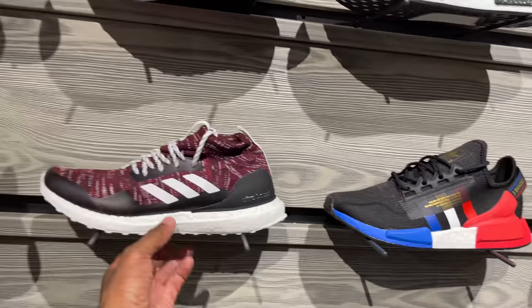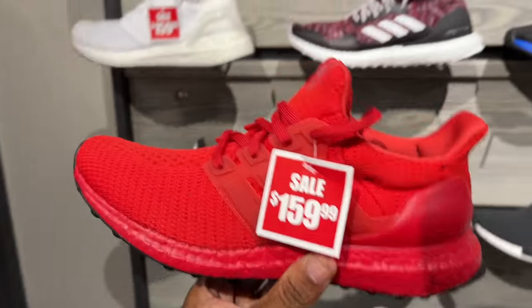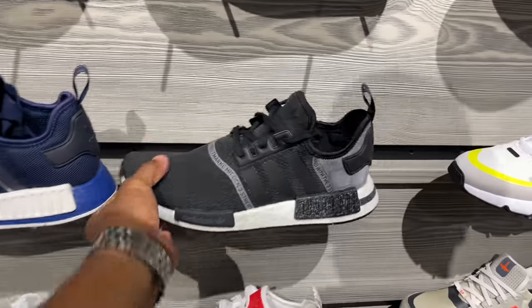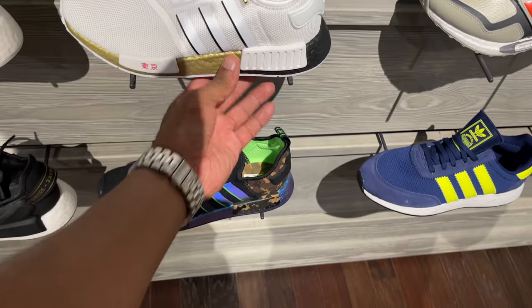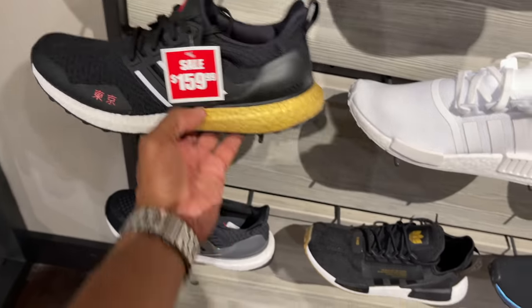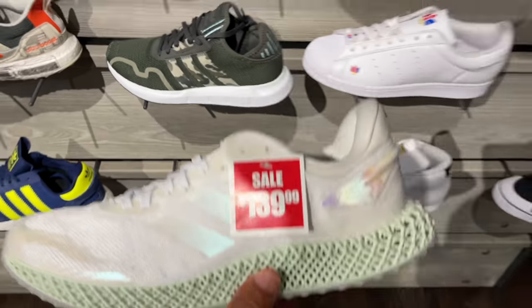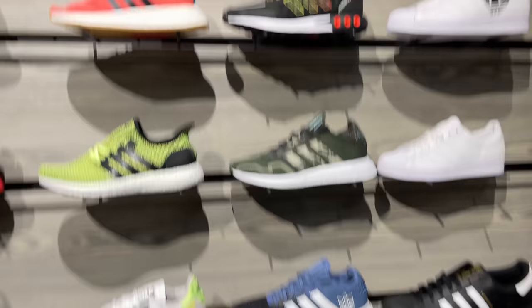I'm in the back — this is the Adidas wall, back in the cut. Ultra Boost, man — what y'all think about Ultra Boost? You think it's still thriving, still surviving, or on its way out? NMDs. The thing with me is the quality of the midfoot — they don't have Primeknit. It's diminished the quality without putting Primeknit on there, just like how Nike had Flyknit. This is Primeknit though — $160. And it was a point in time where NMDs and Ultra Boost were not staying on the shelf; now everything is on sale. Even this 4D? $140 is the price.